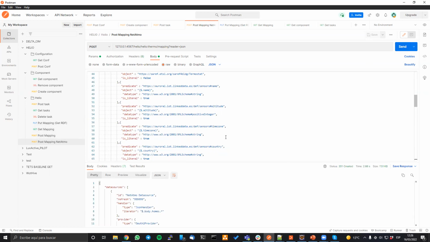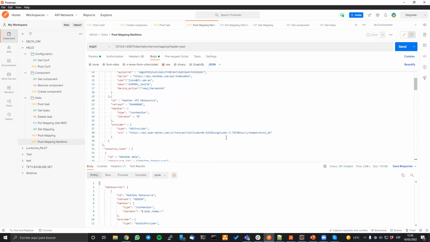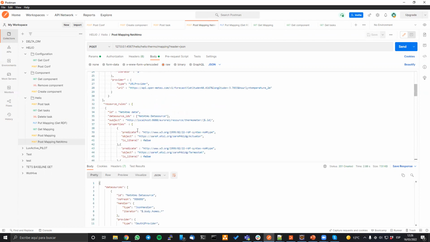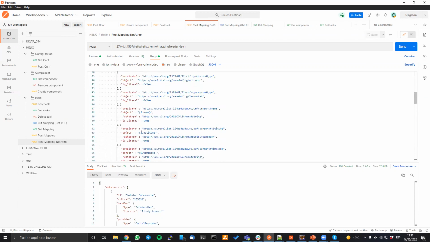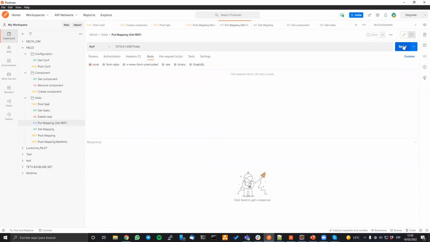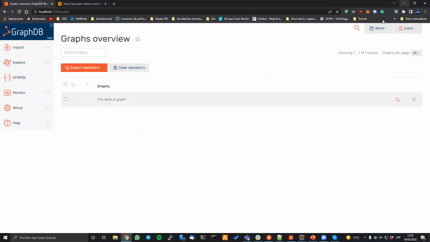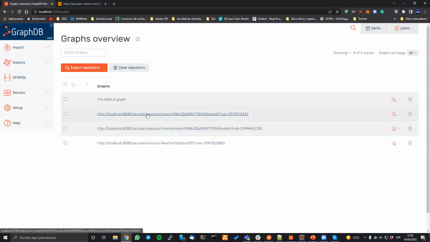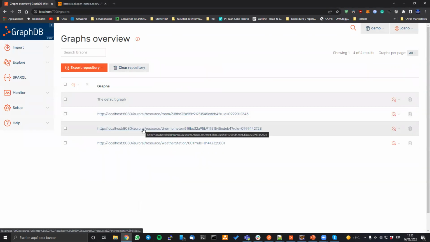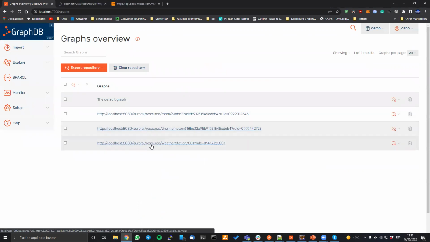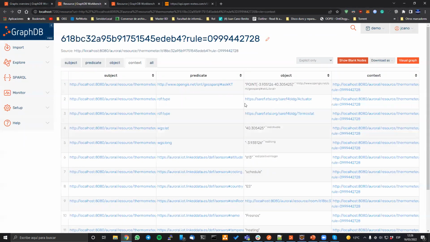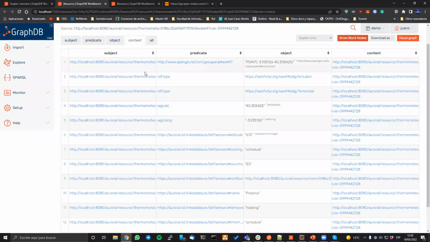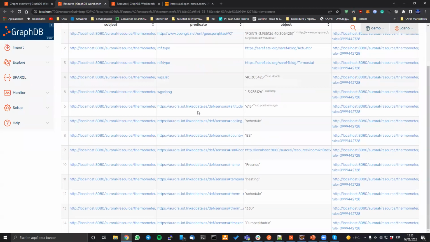And here we have a refresh, so there is no problem because the data is automatically updated. But I will do a put. So here we have now data with the device information for the thermometer, the weather. Here you can see the thermometer information.